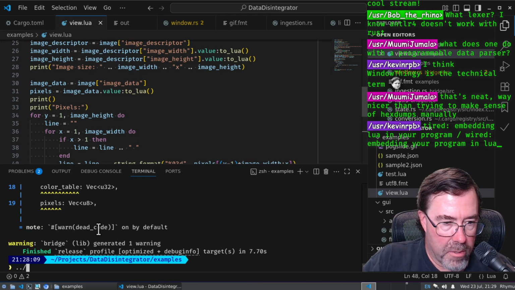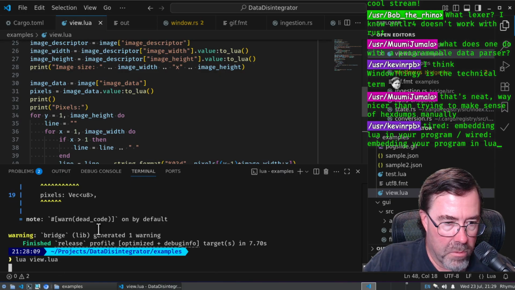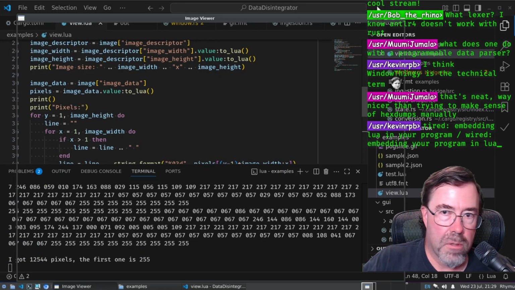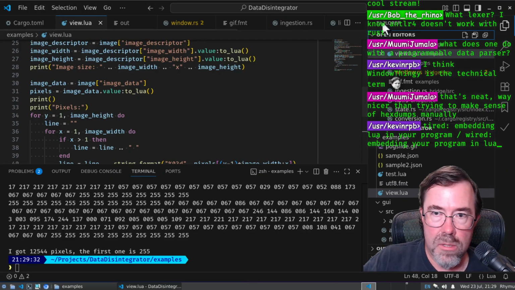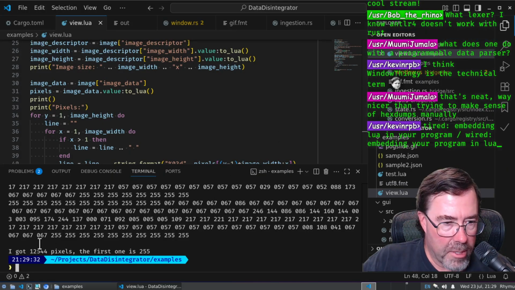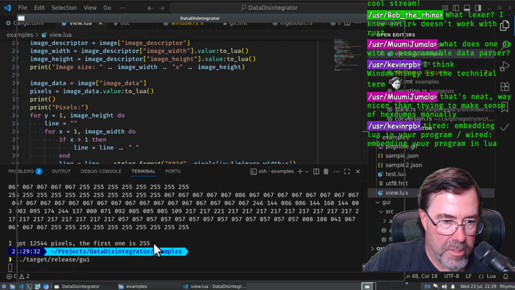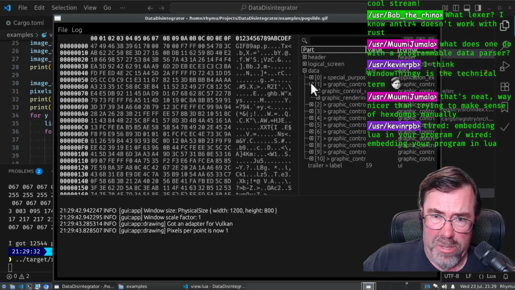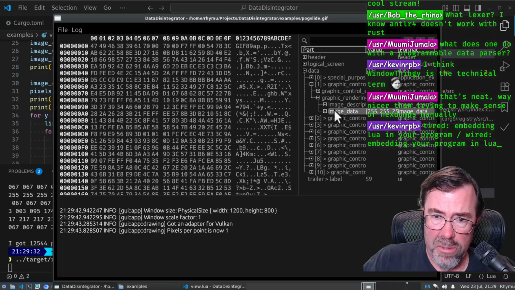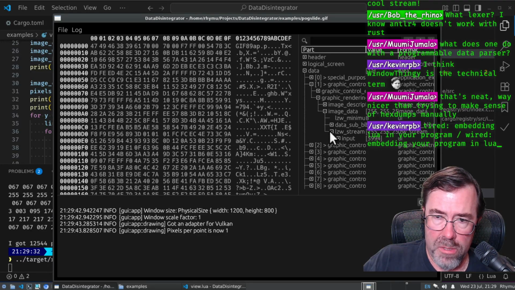Now that it's running, I can run it, right? Cool. And that did exactly what I was hoping. Except, oh, I had to click it twice. I got 12,544 pixels. So I can confirm that number should match. If I go to that image and look under, where would it be?